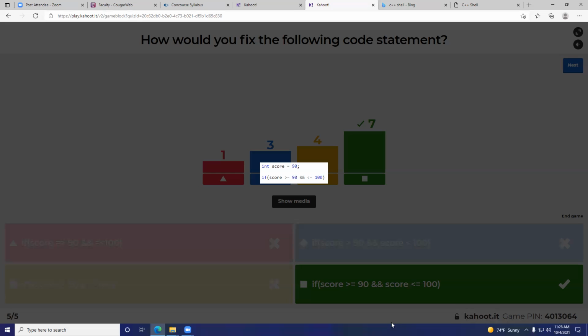Okay, so the ampersand is the and, and the straight up and down line is the or. If you use 1 ampersand, it'll still work, or 1 straight up and down line. But typically, unless we have a reason for doing that, we put 2 of them because that's called short circuiting.